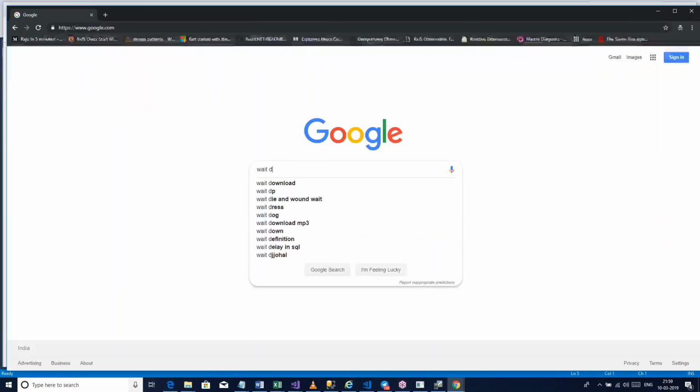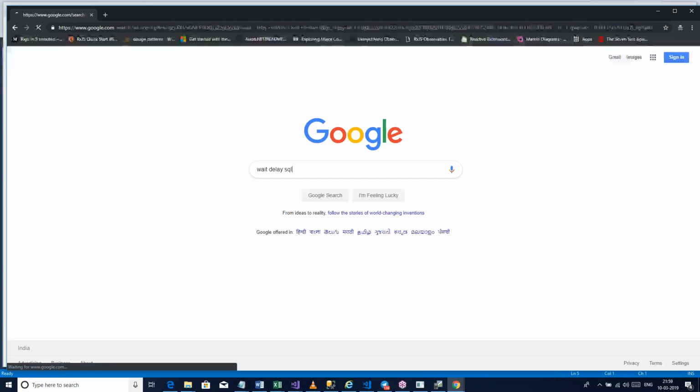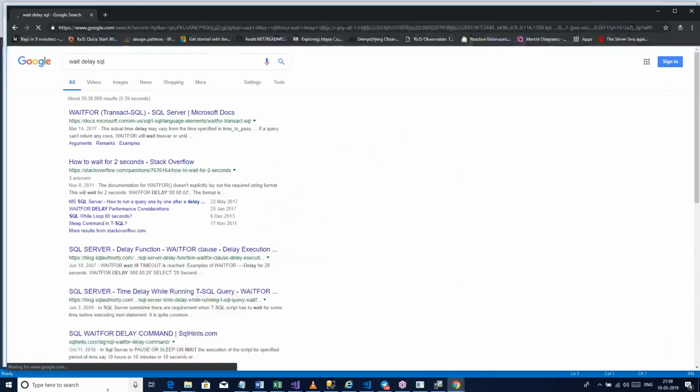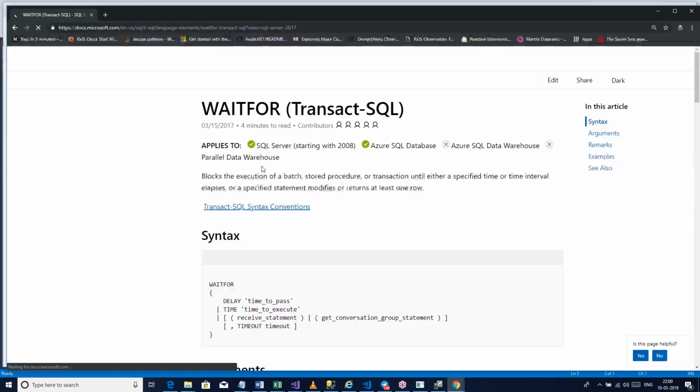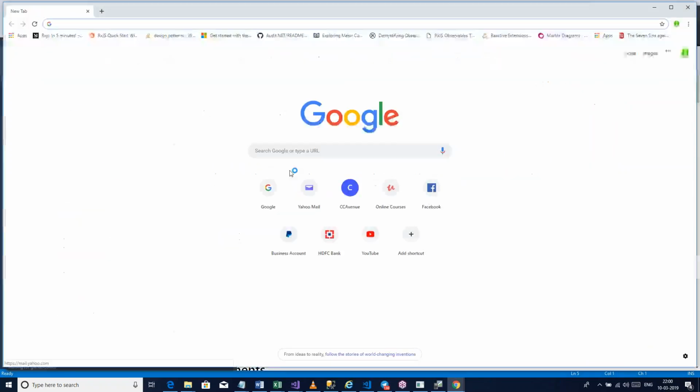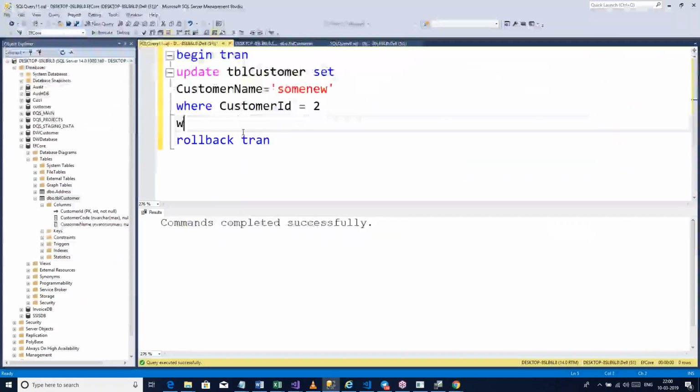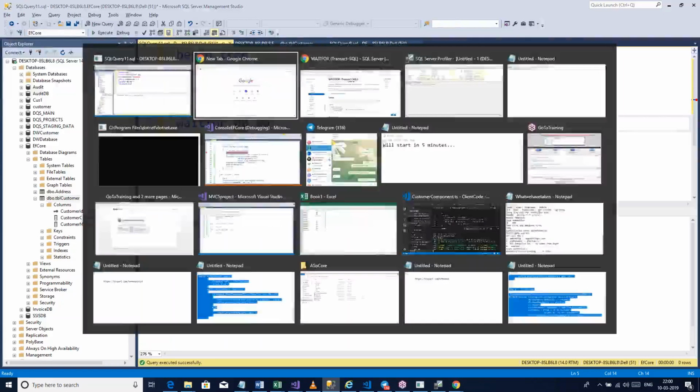What is that wait delay in SQL? I'm so sorry for this, Google. Wait for, yeah, wait for. I just forget syntaxes. So what I will do now here is I will say wait for. So I think it's 00:00. Let's see the syntax.